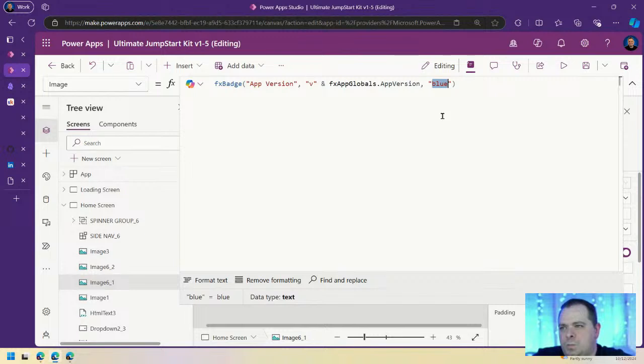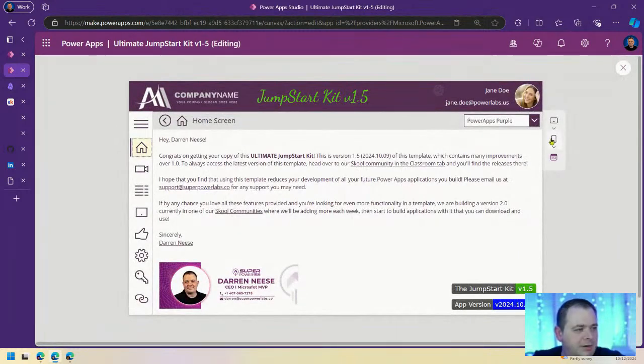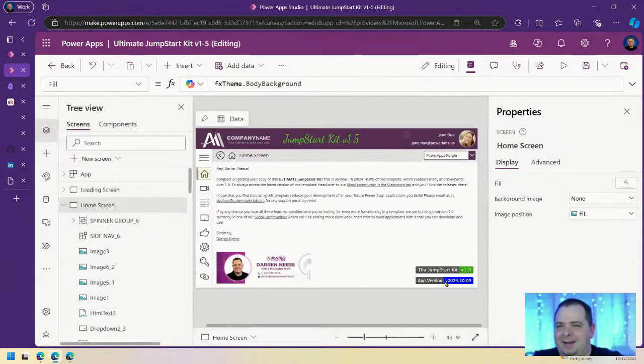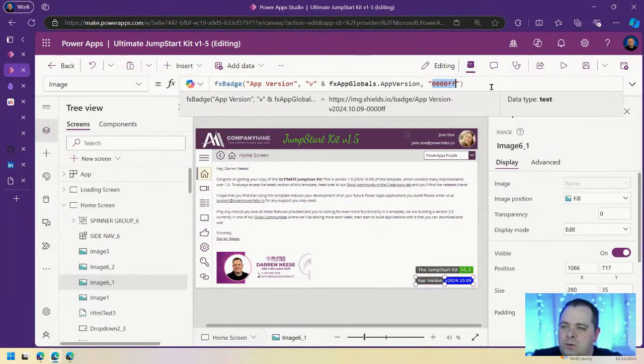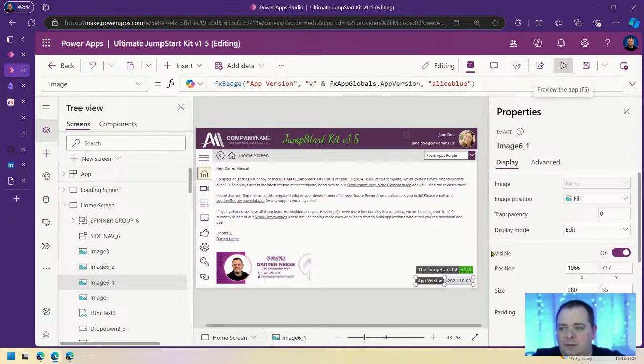Now, I wonder if I could say, so we got RGB, so we say 0000FF. That should be a blue. Wow, look at that. It's really blue. You can also say things like Alice Blue, any name of a web color.